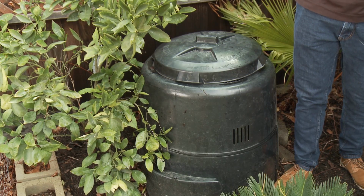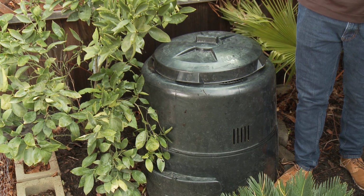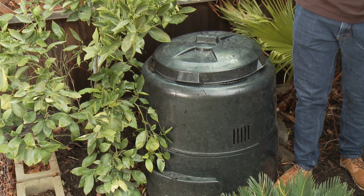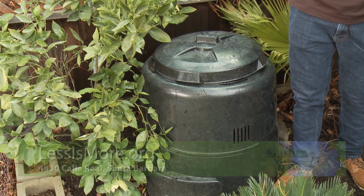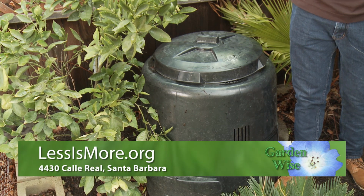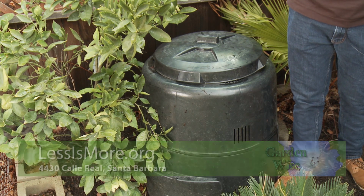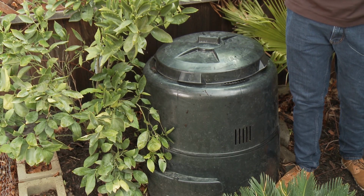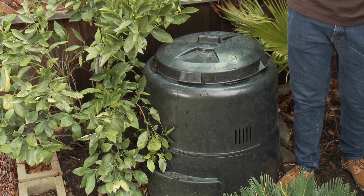This is the Earth Machine compost bin. They're available from the county for half off, only $45. And you can just go to the transfer station located off El Sueño and pick one up and bring it home. Make sure that you place it in a shady area that's level, close to a water source, and preferably close to where you're going to be bringing out your food scraps from.